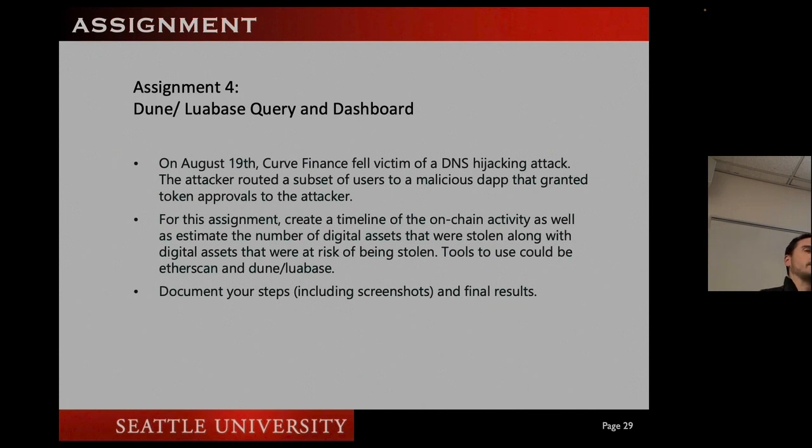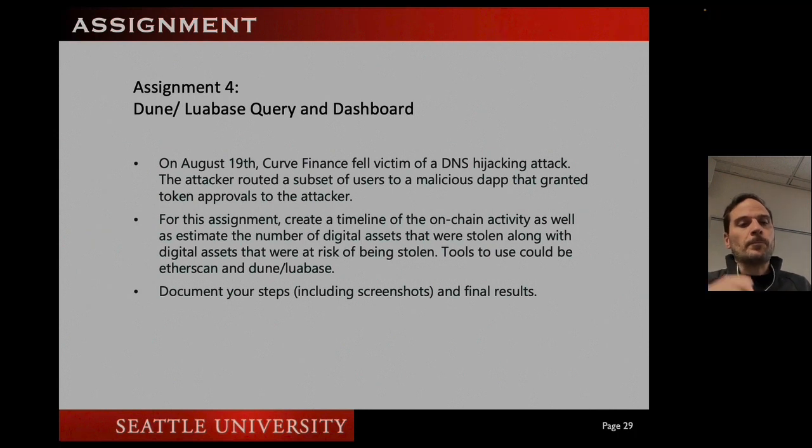And that transaction called the approval function on the ERC20 tokens that the wallet owned and provided that approval to the attacker. And so then the attacker was able to call the transfer function to transfer the tokens from the user's wallet into the attacker wallet. Make sense?